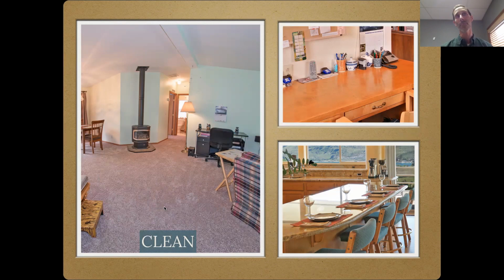And that's not to say that everyone needs to do a full repaint and do new flooring throughout, but it is to say that those sorts of investments go a long ways to really priming your home and getting it ready for a strong sale. And so I'm always encouraging sellers to consider investing a little bit of money in your home on the front end to create that clean environment.